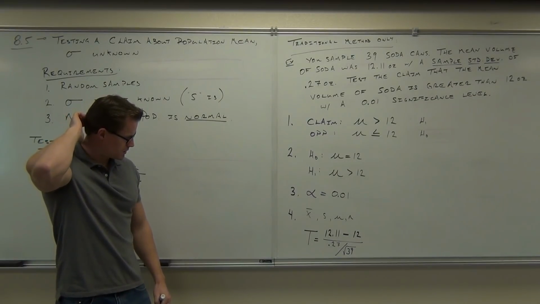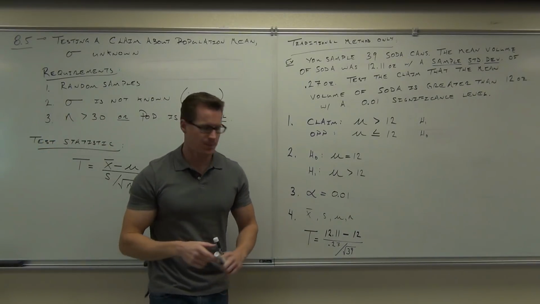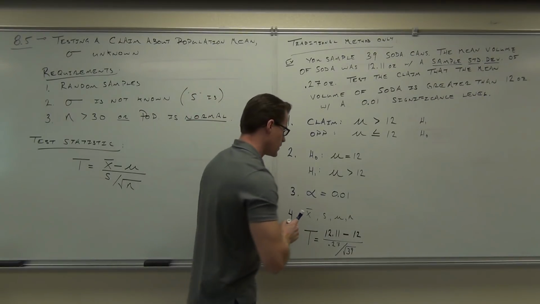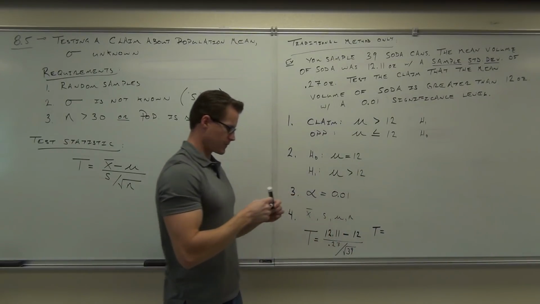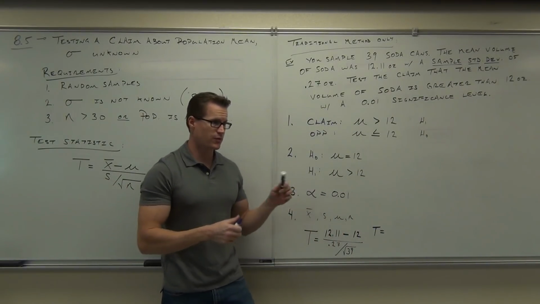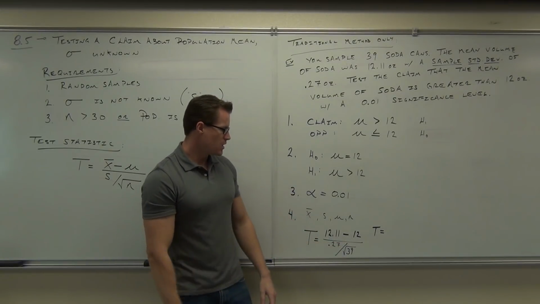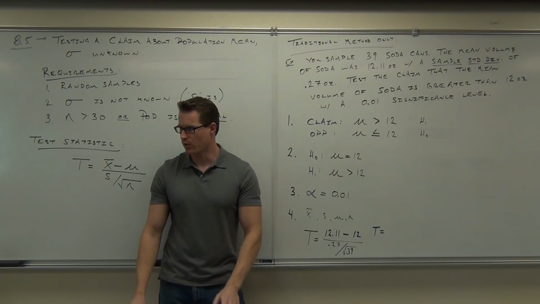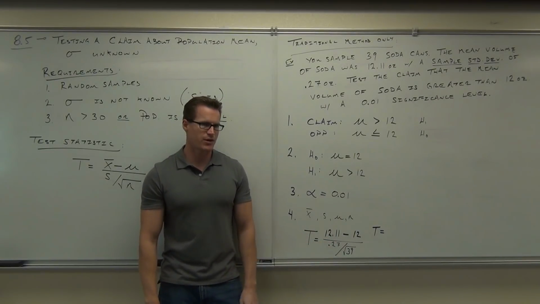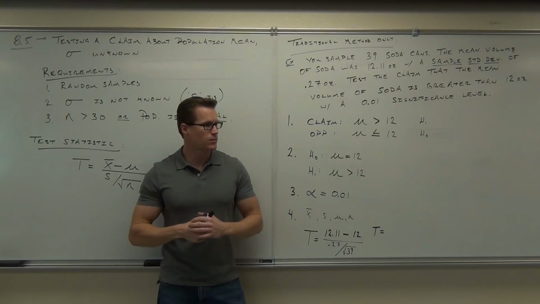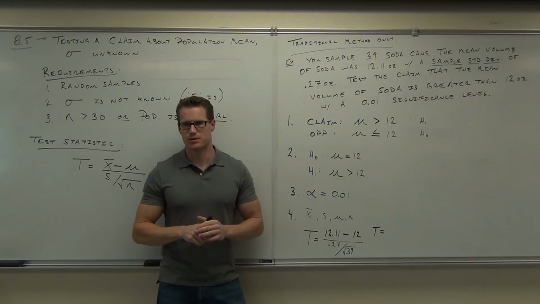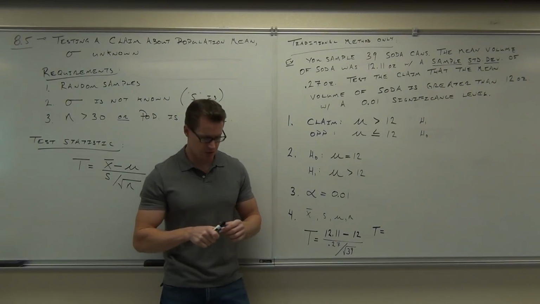Okay. Do the math for me, figure that thing out. That's something you guys are going to have to be able to do. Remember, you can do this as a way of getting around this whole division symbol thing. You can do 12.11 minus 12, you're going to get 0.11. Divide that by 0.27 and multiply by the square root of 39. It'll be the same exact thing. You should get 2 point something. 2 point what? 2.54. Okay, 2.54.